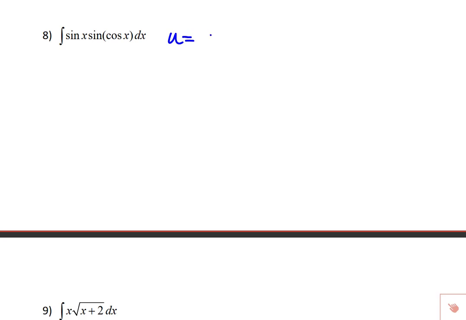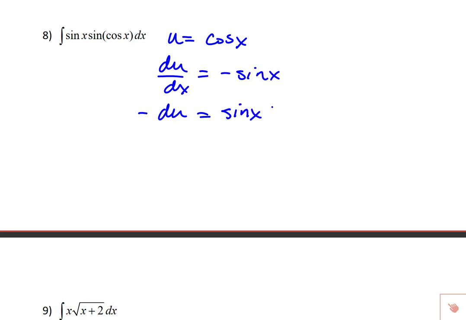If we let u equal the cosine of x, that will help simplify our function, and it's also true then that du/dx will be negative sine of x, which is useful. That's within our function. So we could then say that du equals, in fact, if I divide both sides by negative in the same process here, I'll have negative du equals sine of x dx. Well, that's good news because the sine of x dx could replace a major portion of this function.